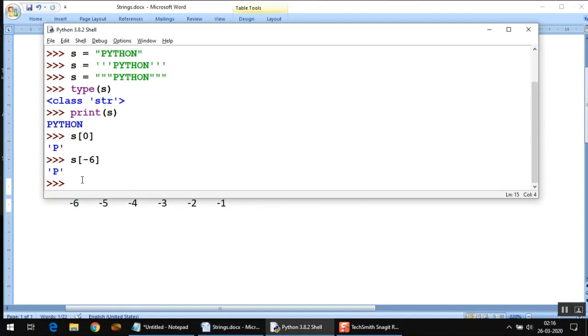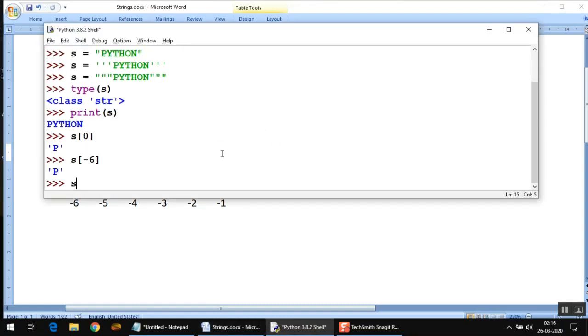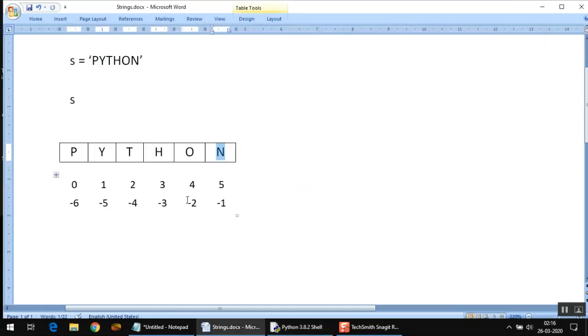Similarly, when you want to access the last character n, you can either type s5 or s minus 1. In both cases, it gives you the character n. So this is how the indexing is organized for strings inside the memory.